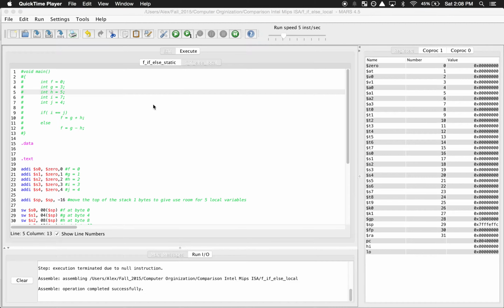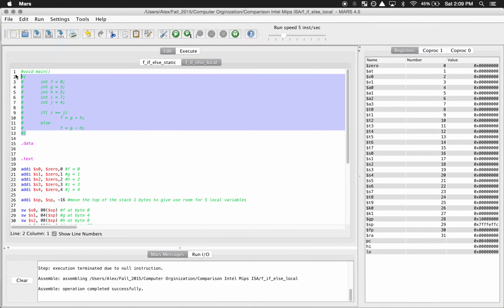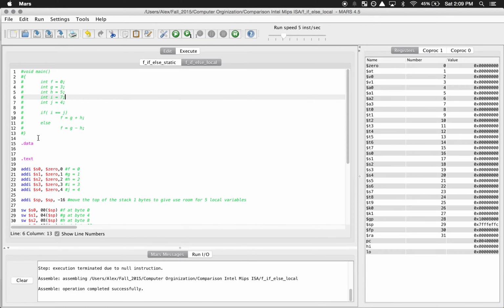In the last video, we went over how a C++ program might be written in MIPS Assembly. So now we're going to be writing a very similar program in MIPS, but the last one we used static variables. This time we're going to be using local variables. So if you notice, the code looks a bit different and maybe a bit more like the code we're used to writing in C++. We define all of our variables here inside the main function, and then we have this if and else statement which involves all of the different variables.